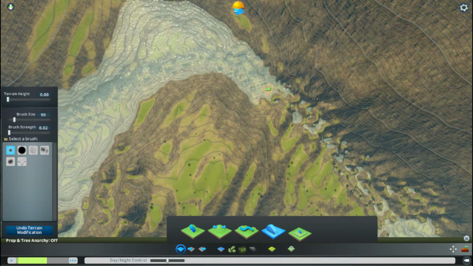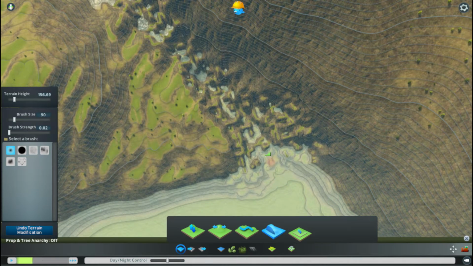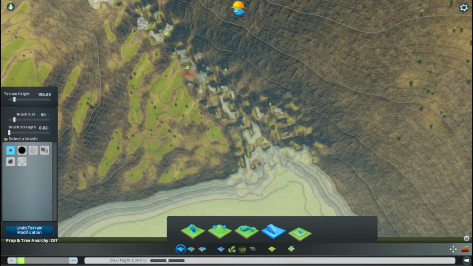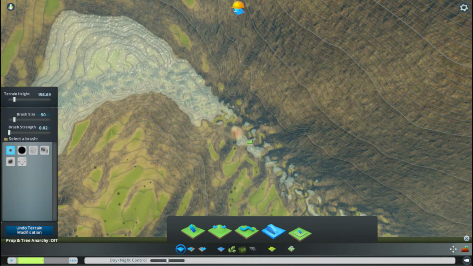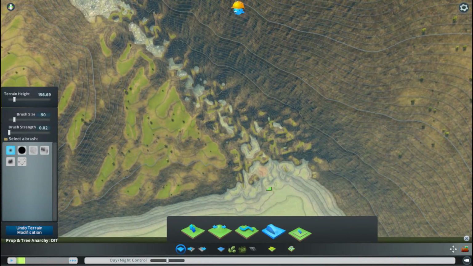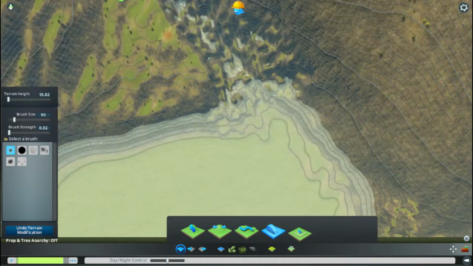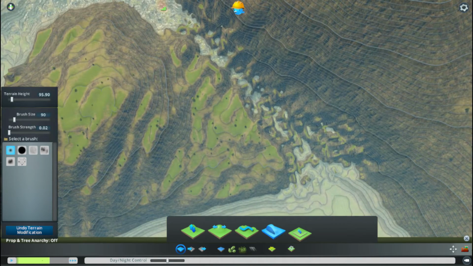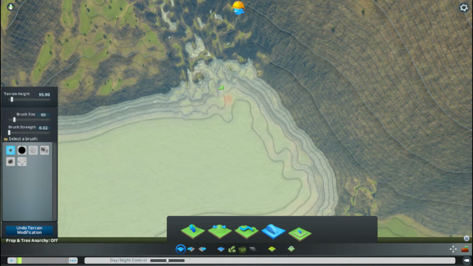I want this to go from there to there, but we will do this in a very subtle way. There we go. Alright, so maybe I want it to go from there. Oops. So I want it to go from there to there. So let's try that.